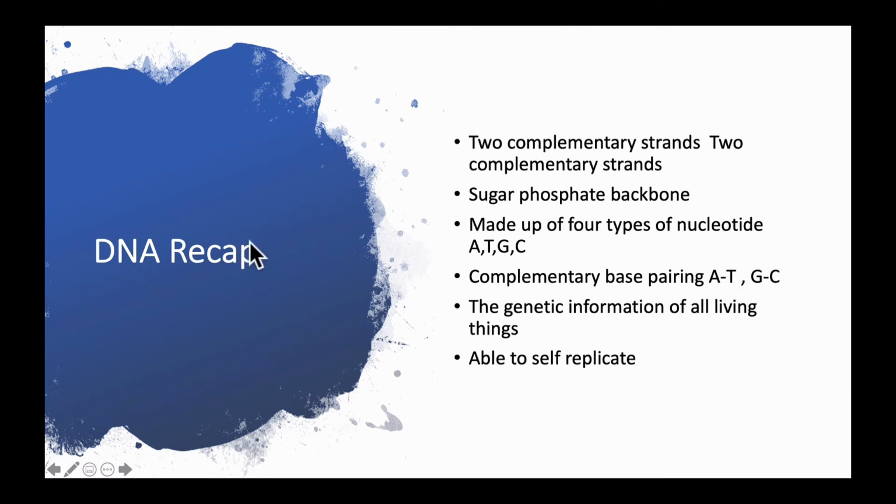And remember, DNA is the blueprint for our life, for all life forms. Okay, so you can go from a prokaryote all the way up to eukaryotes. This is the genetic information of all organisms. And the other thing about it is, it has the ability to replicate. So it can self-replicate. It can make copies of itself as well.